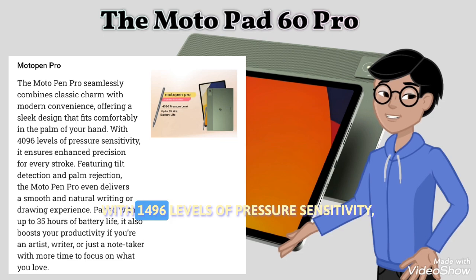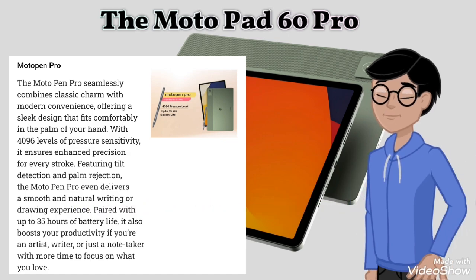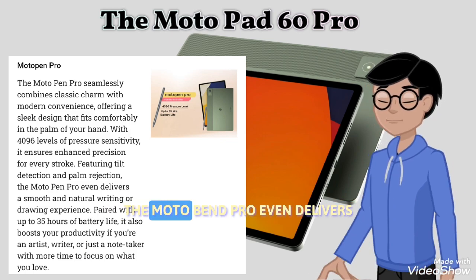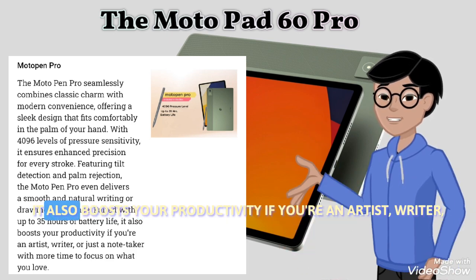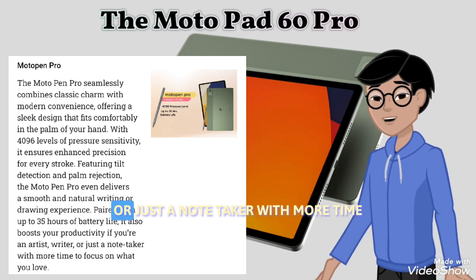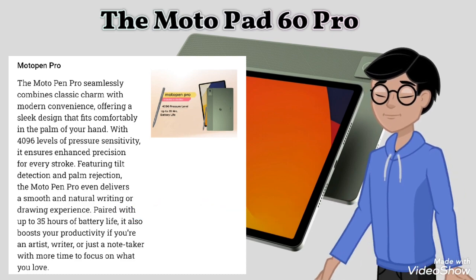With 4096 levels of pressure sensitivity, it ensures enhanced precision for every stroke. Featuring tilt detection and palm rejection, the Moto Pen Pro delivers a smooth and natural writing or drawing experience. Paired with up to 35 hours of battery life, it also boosts your productivity if you're an artist, writer, or just a note-taker, with more time to focus on what you love.